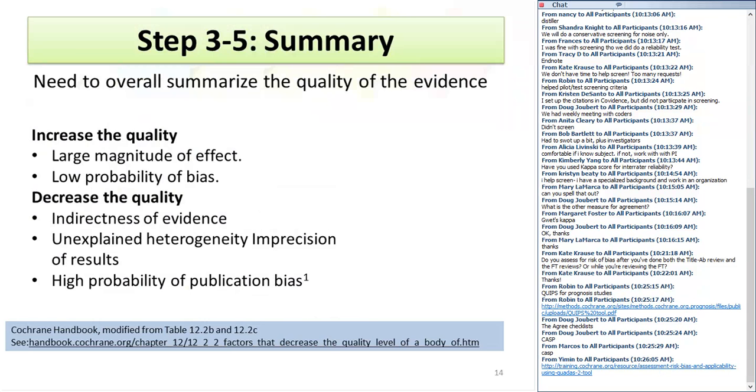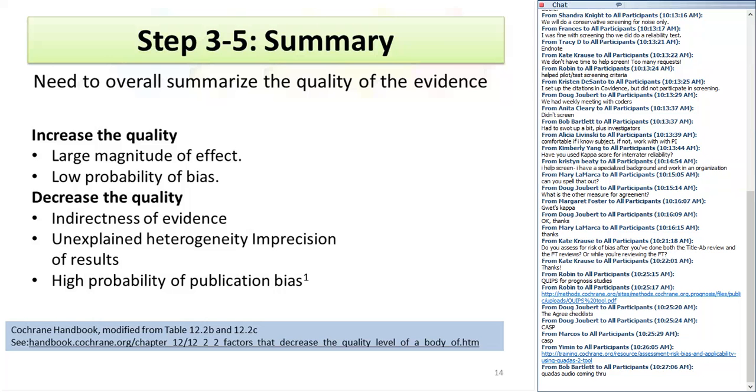So after looking at all of this, one thing that they're going to need to write up in the results is the overall quality of the evidence here. If overall there's a low probability of bias, and if we're talking about intervention studies, a large magnitude of effect, then it's going to increase our feeling that, yes, this is the right direction and the quality is great.